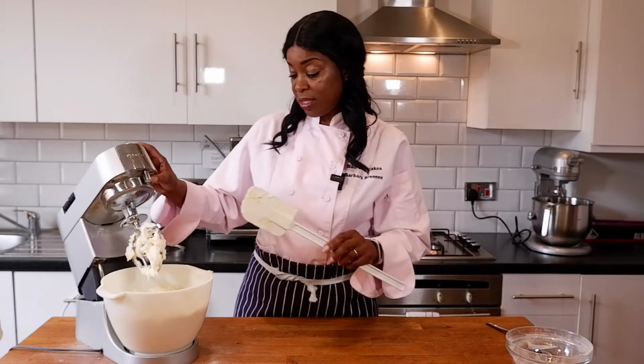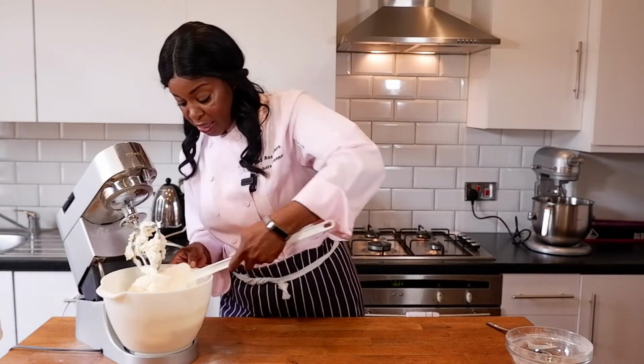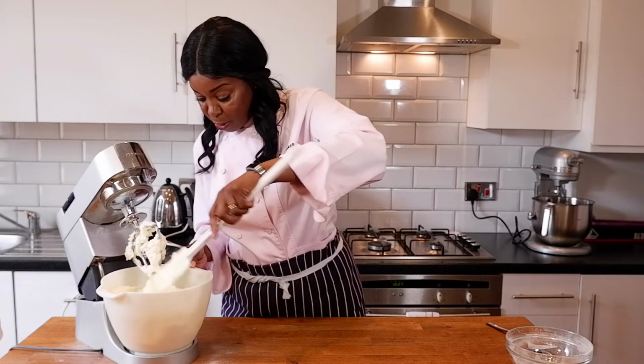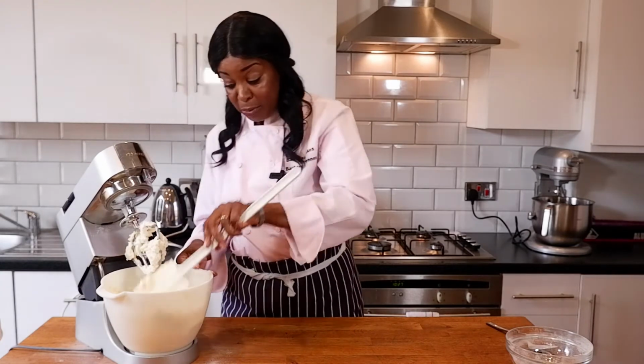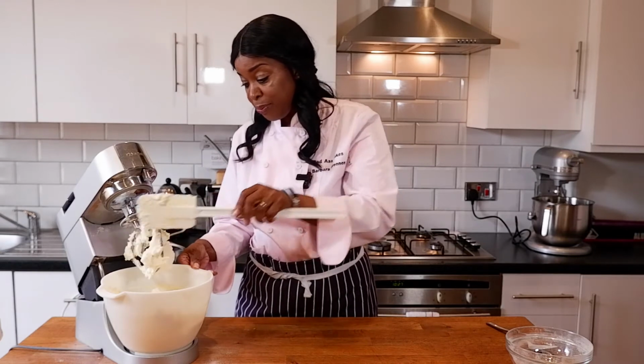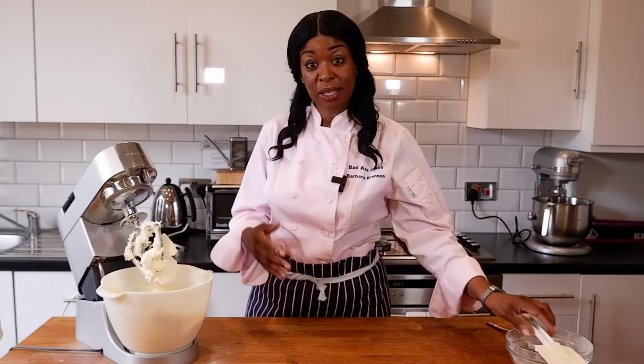Going to give it a last little scrape down, and then make sure you get to the bottom because I can see butter in the bottom of my dish, and then I'm going to pop the whole thing in the fridge for maybe 10 minutes, bring it out, give it another mix, and then it's done.